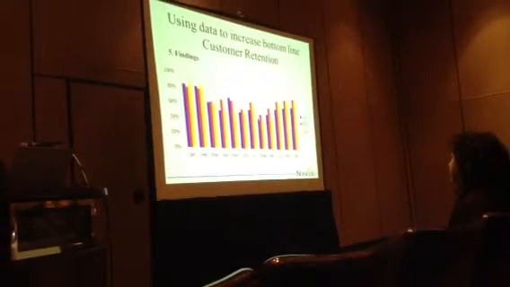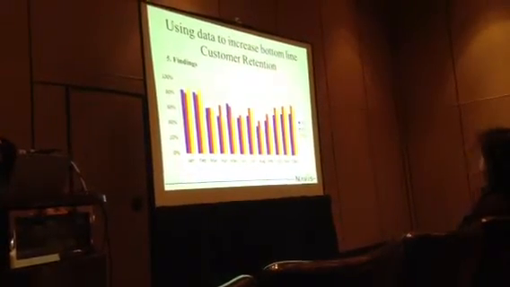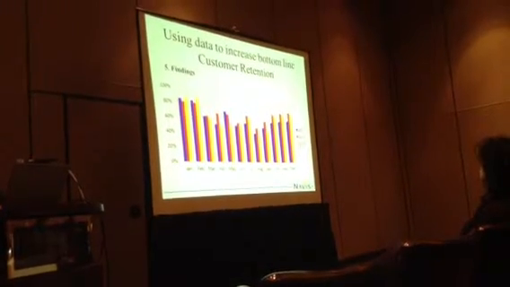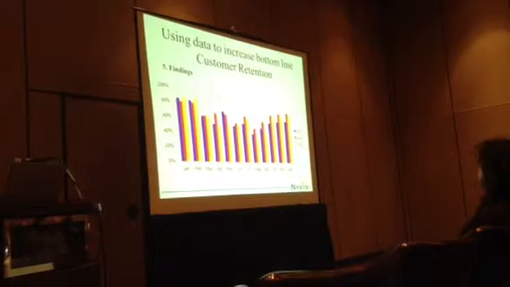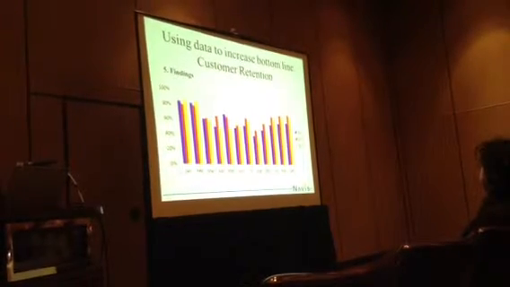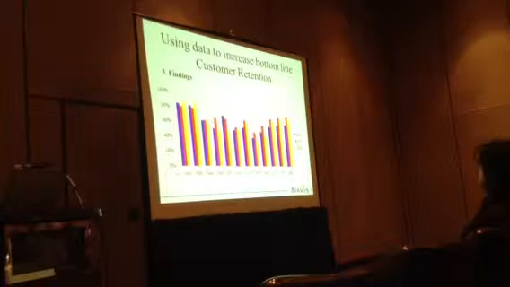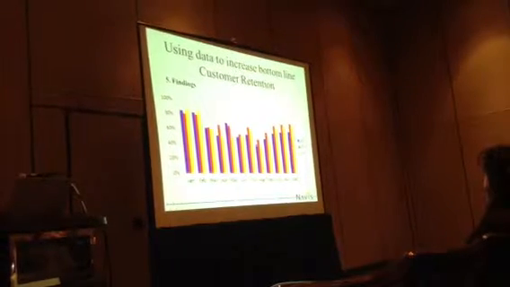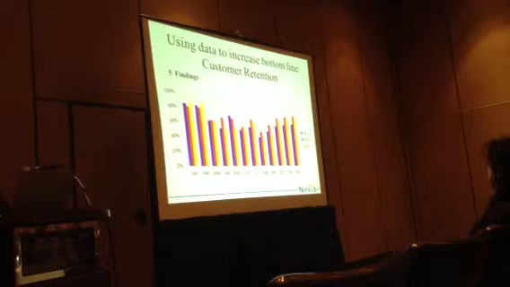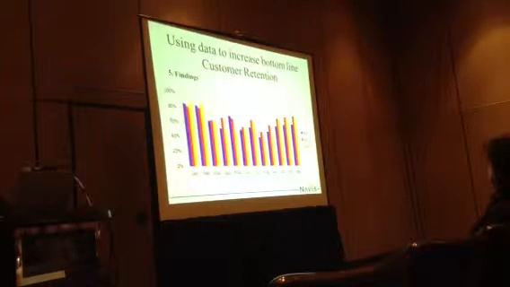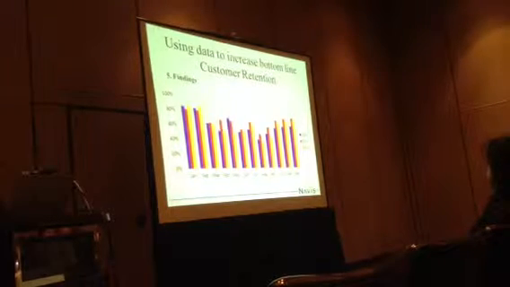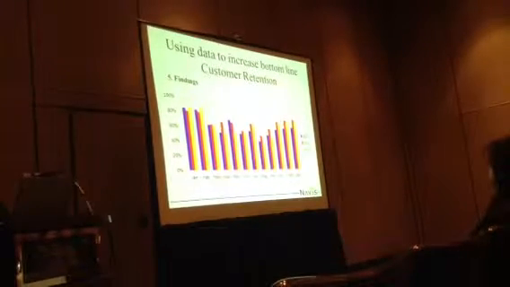So let's say you find out in this situation that your lowest retention by month is in April and May and August and September. And again, this is where you start investigating a little bit. You think, okay, did we have some weather issues last year that would cause people not to want to come back this year? If they came for a visit in August and September, and it rained for the entire months of August and September, they may not have rebooked. And that's kind of understandable. But if that's the case, then you can target that. You can target them with a 10-day forecast and a great offer.